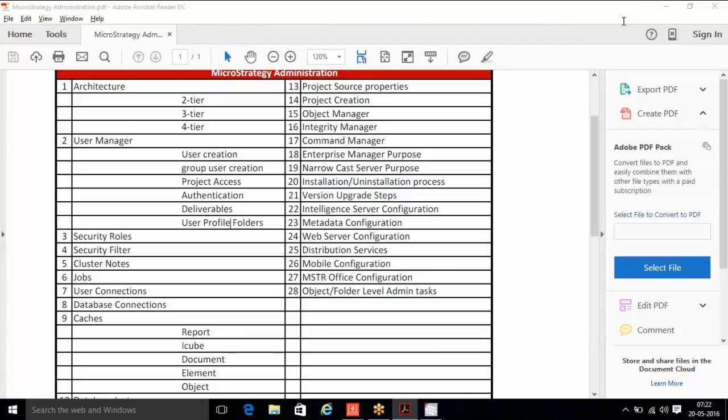At the back end, not only the scripting language, but the entire tool is based on some scripting language. What MicroStrategy does is whatever command you execute gets converted into some code which is understandable by MicroStrategy, and corresponding to that, the users are created or whatever activity you want to perform.